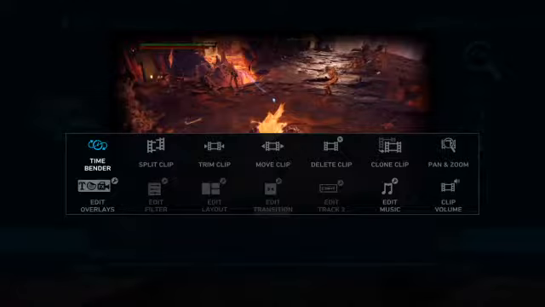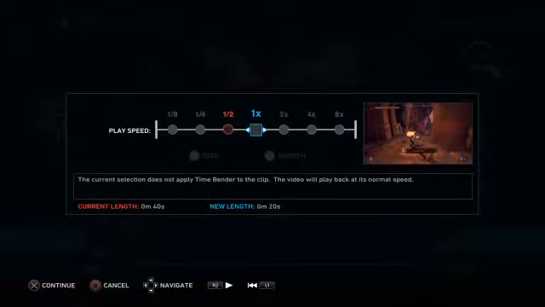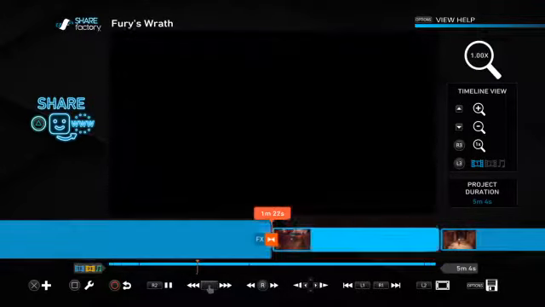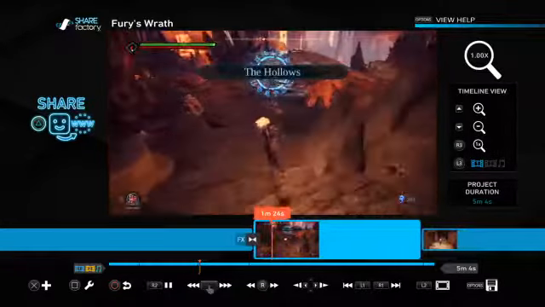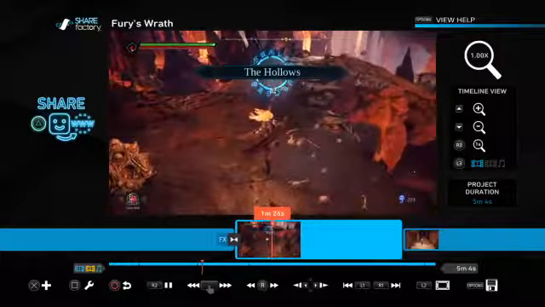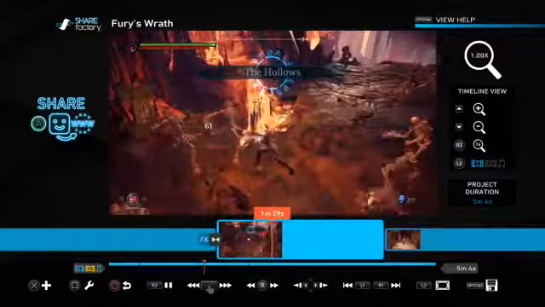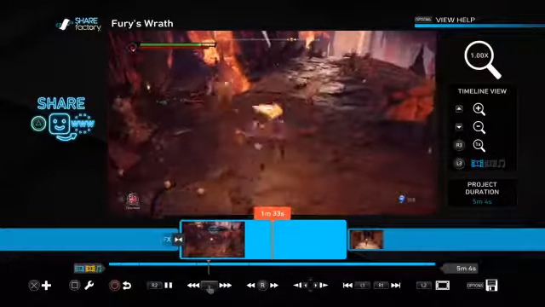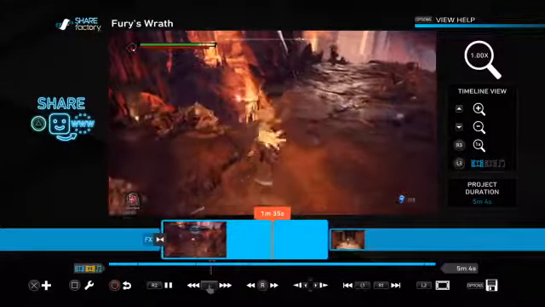And now to just go back, if you don't like it, you just press 1x again, and now we're back to our original length. However, be forewarned, if you cut a slow mode clip and then you try and return it back to original length, it will return shorter because you already cut a portion of the clip out. So just remember that.